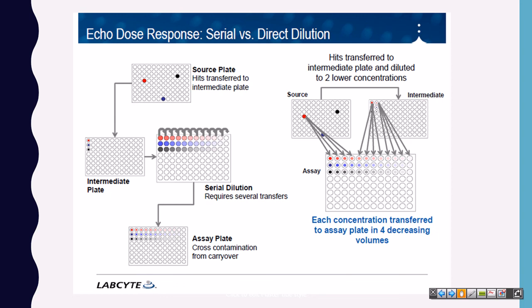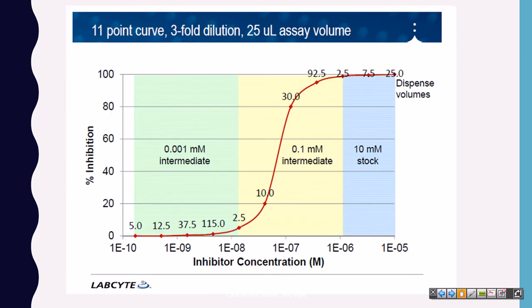That is several steps of handling, and then from the serial dilution we transfer to the assay plate. But if you are using the Echo liquid handler, from the source plate you can directly put into the assay plate. And you need maybe one intermediate plate where you can put different concentrations to make a 12-point dose response. So it reduces a lot of effort. Here you have to do several steps of pipetting, which leads to further contamination, cross-contamination. So it's really fast.